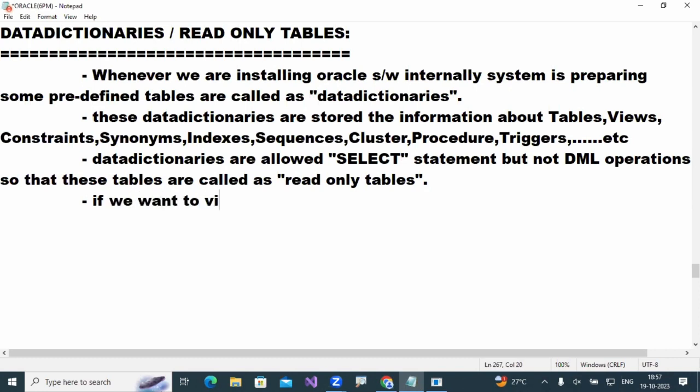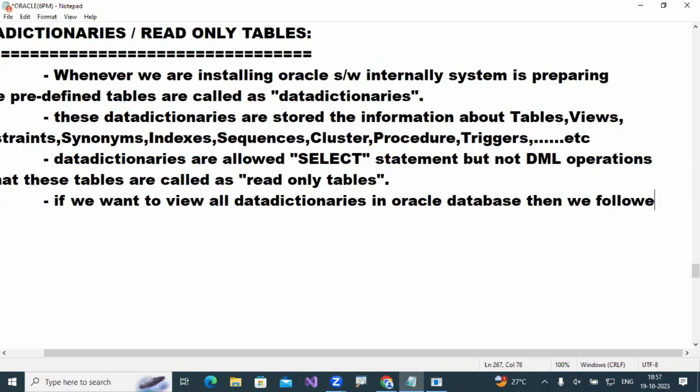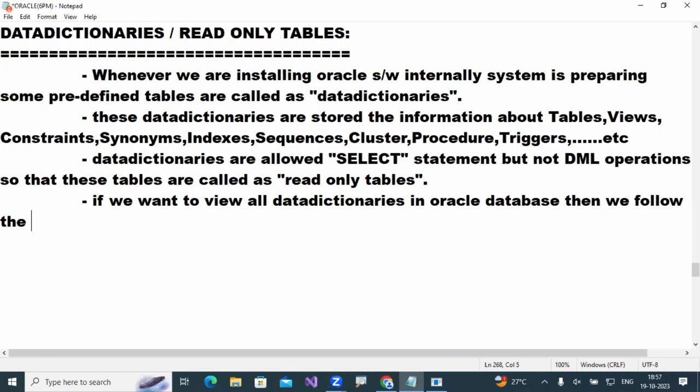If we want to view all data dictionaries in the Oracle database, then we follow the following syntax.